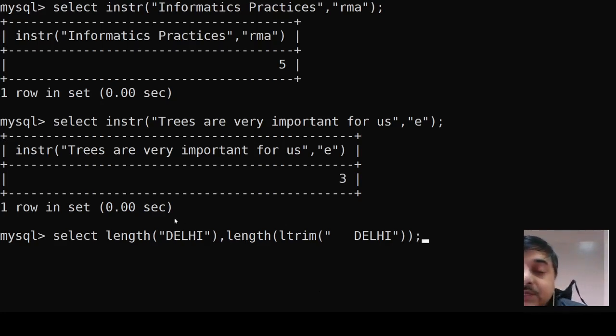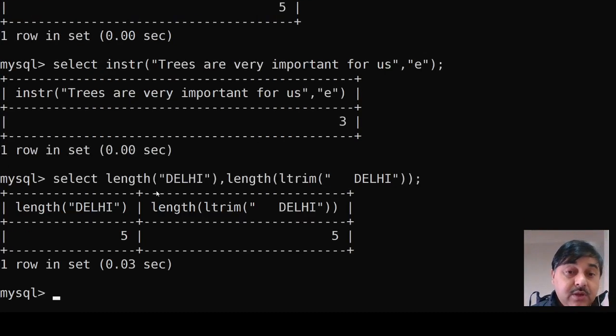As I have written this, let us see what it shows us. See here, the original value is 8 including spaces. If you are doing LTRIM, left side trimming, that means these three places have been trimmed, and this value has been shown to us. Why are we doing length first? You can ask, sir, first we have to do the length, then the LTRIM. No, it is not required.